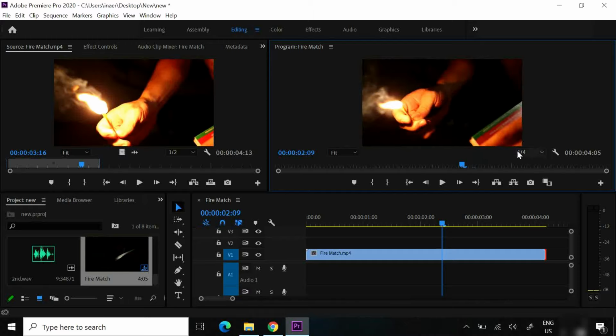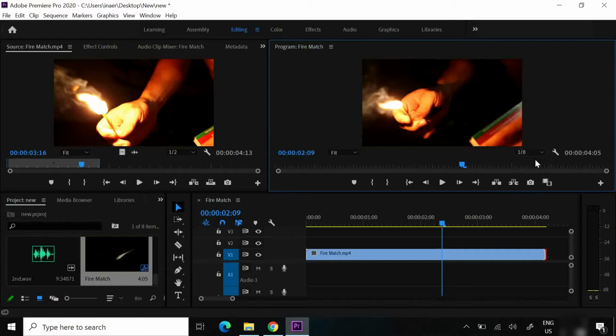If you see right here, there's a drop down menu. This is basically the preview, so you can select the quality of the preview. If you select full, it's going to take more time and more processing power.